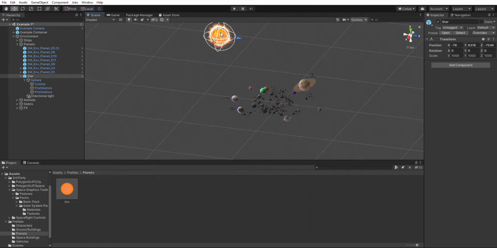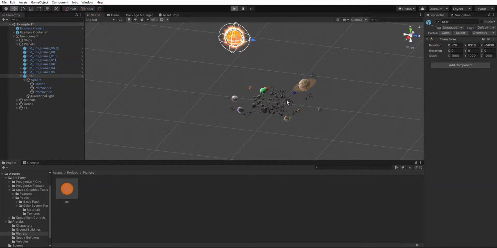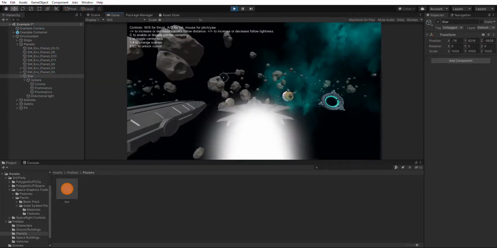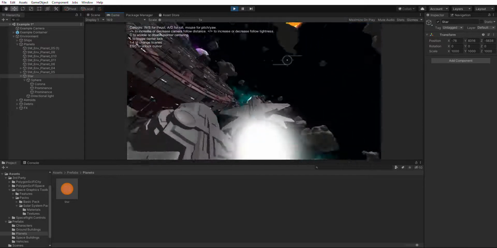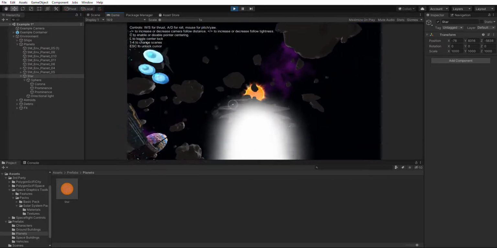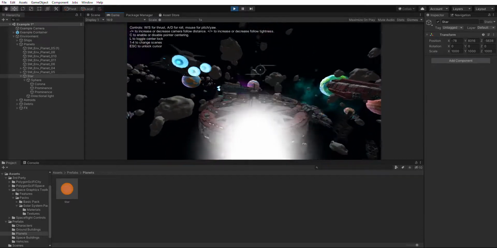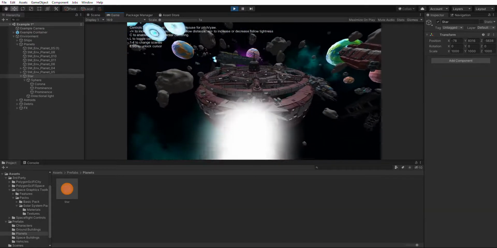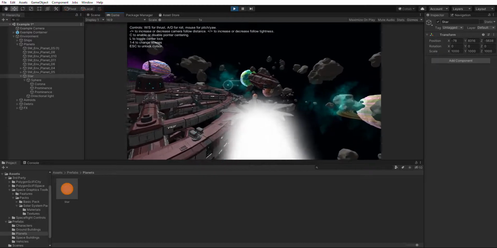I know that usually the star will be located on the same plane, roughly, as the planets in a natural solar system. But I just want to go ahead and do it up here for now. That way we still have our three-dimensional space, and it'll still be within the area of being able to be seen. So there's our star. It doesn't look too bad. And we still get some good lighting source here for all of our asteroids and planets and stuff.